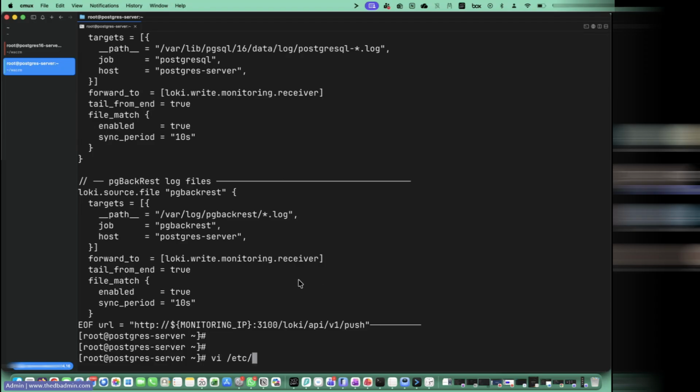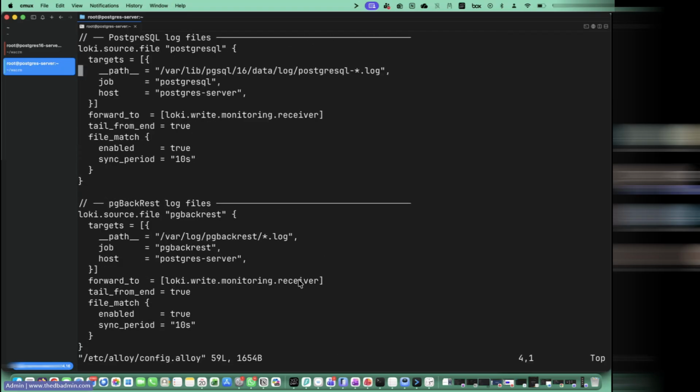But don't do that, because we have a lot of configuration to do. Alloy config. Okay. So here let's go and monitor everything.